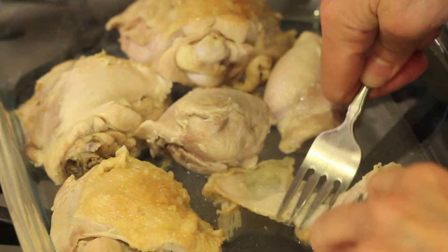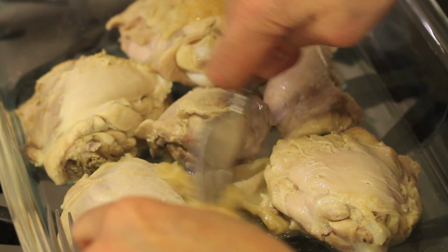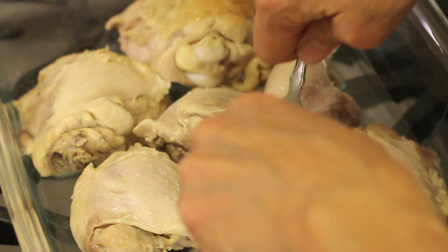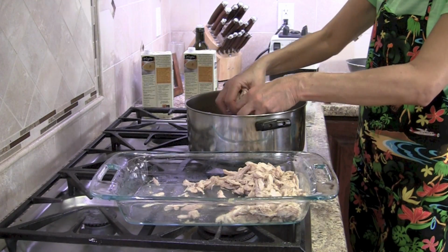Alright, so the chicken I think is cool enough, I'm hoping, and so I'm just going to take off the pieces that have the skin on it, and we'll throw that part away, and then I'm going to shred the rest of this up. Alright, now that we got the chicken all shredded up, we're going to add it to the soup.